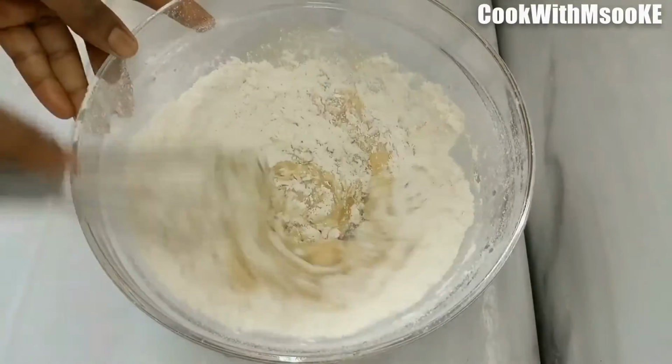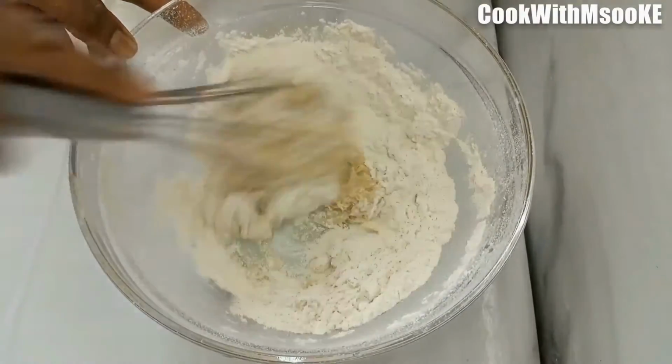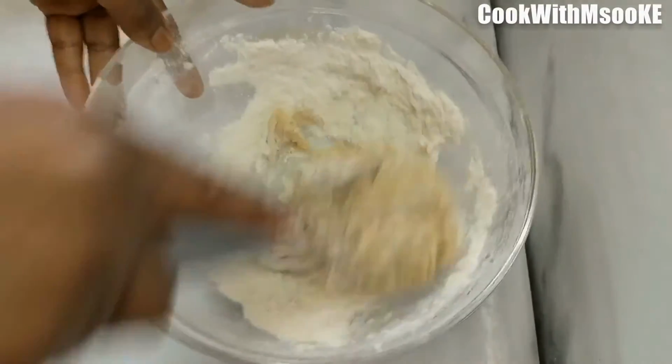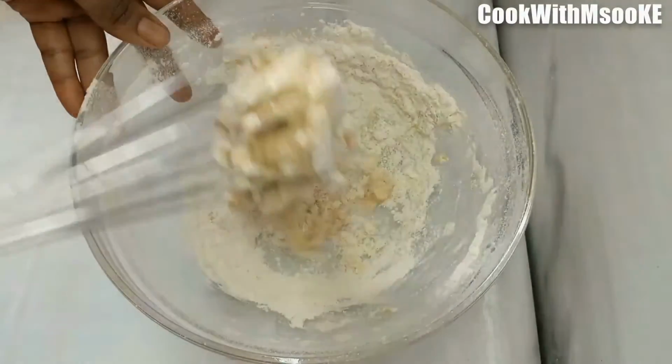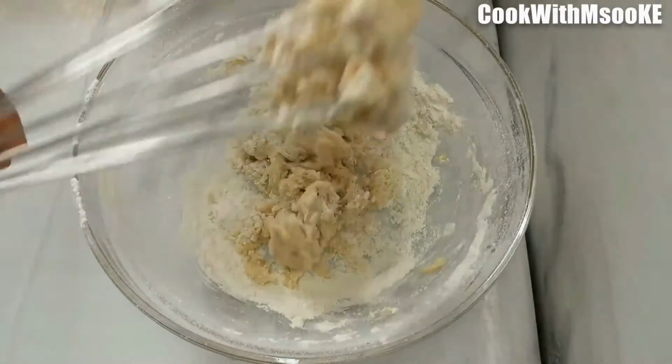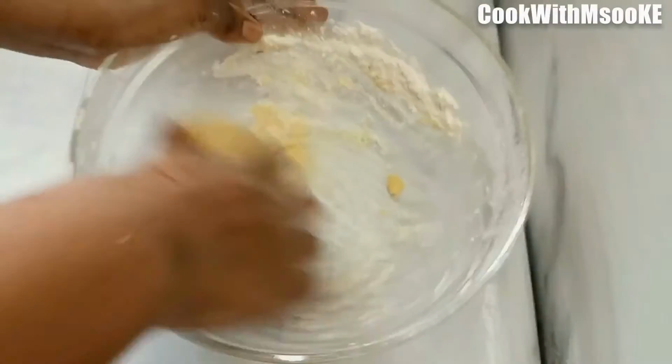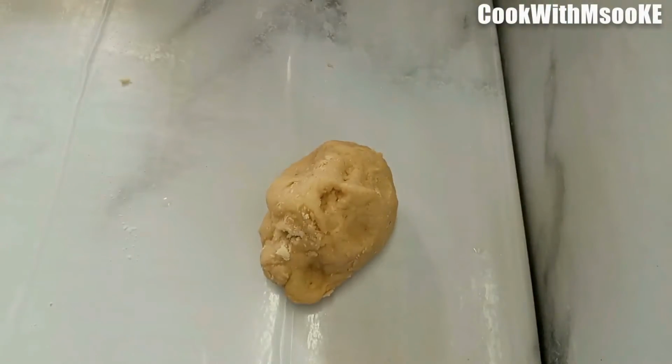And also guys, I have added 1 cup of flour at first, but later on I added a half cup. That's why in total I used 1.5 cups of all-purpose flour. I wasn't sure if I would need the extra half, but later on I added it because although we need a soft dough, still the vettu cakes need to be tougher than mandazi, so it doesn't have to be extremely soft like the mandazi dough.